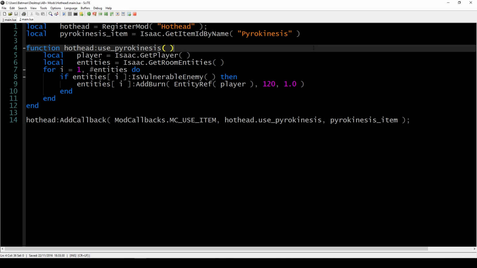All of the previous videos of Lua just kind of tackled the problem of how we can create something with Lua, but we didn't really know what actual mods look like. Thankfully, the game's creators released the source code of Lua projects that contain some actual modding examples. So for example, in this case, this whole file creates a new item called pyrokinesis, and what it does is it basically burns every enemy in the room.